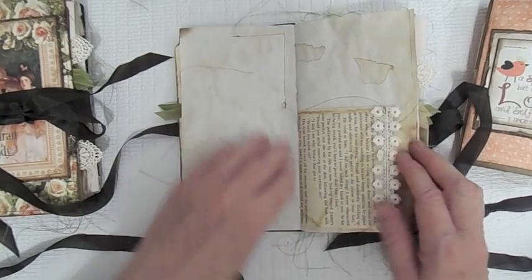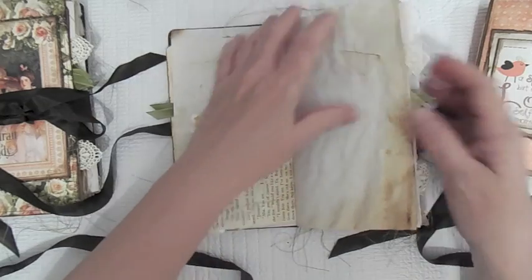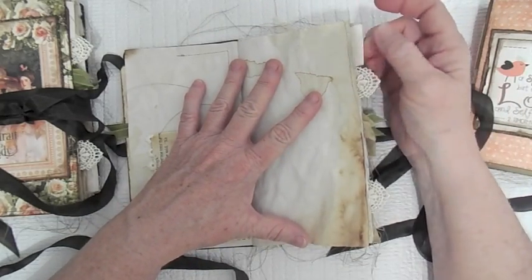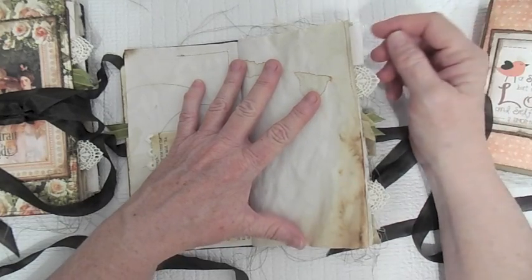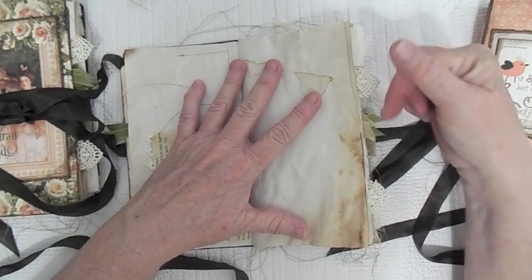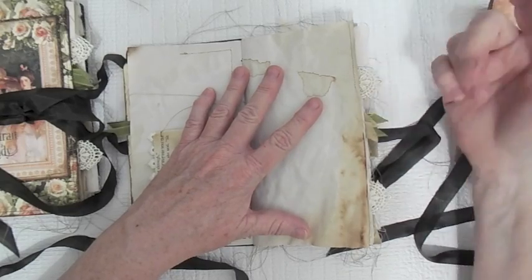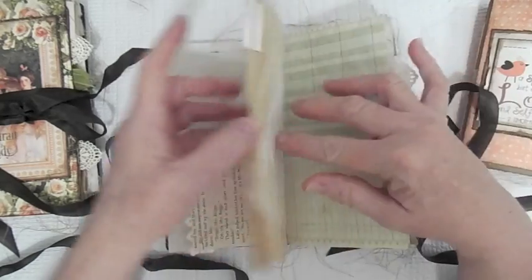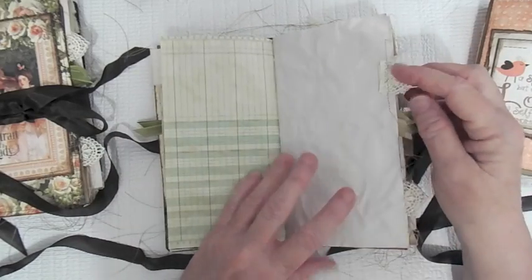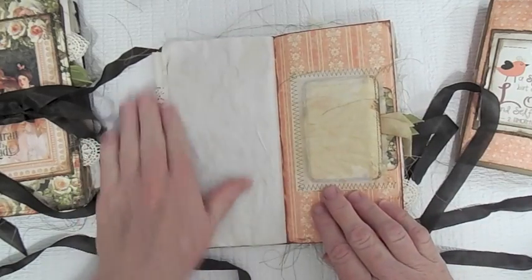Of course, all your places for journaling. Here's that book page. I like to put the book pages in. And the last time I watched an Amity Bloom video, she got it from Nick the Booksmith, but she was using these tabs out of fabric, and so I did that in here, and I really do like it. Nick the Booksmith does that, and that's where she got her inspiration to sew them in. So we all get inspired by each other. We always like what somebody's doing and use it, but I always like to say where I got the idea.